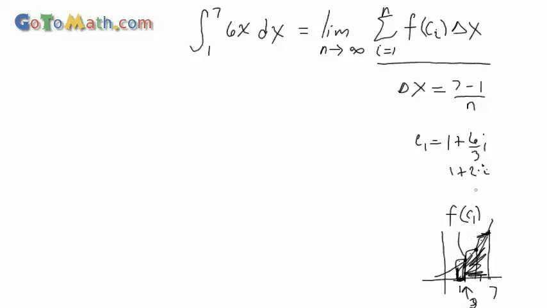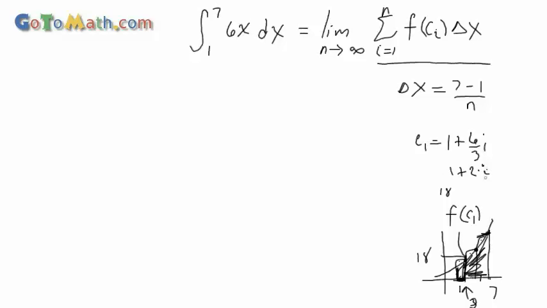I should write bigger. This is terrible. Anyway, we would be going over to the 3, and then you would take 3 and plug it into the function. You take 3, plug it into the function, and that would end up being 6 times 3 is 18. So if we're trying to find the area of this box, this y value is actually 18 times the width of the box. The height of the box is 18. The width of the box is going to be the 3, that would be this guy right here.